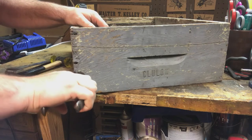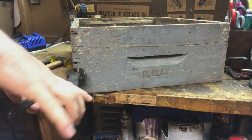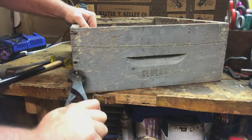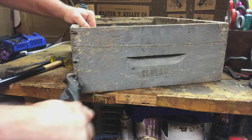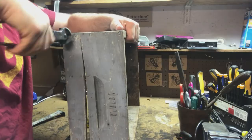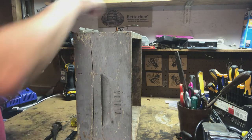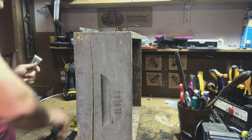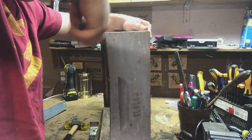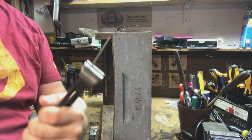We got one loose enough to try to pull it out, and there we go. We got this nail right here. I'm trying not to block the view. And I'm trying to pull it upward as opposed to across because I want to create a greater hole. And there we go. Nice. Each one at a time. Wow, I'm very impressed. These nails have held out for 40 years.